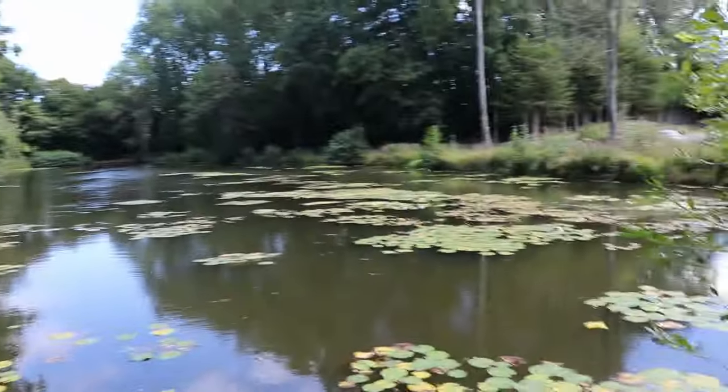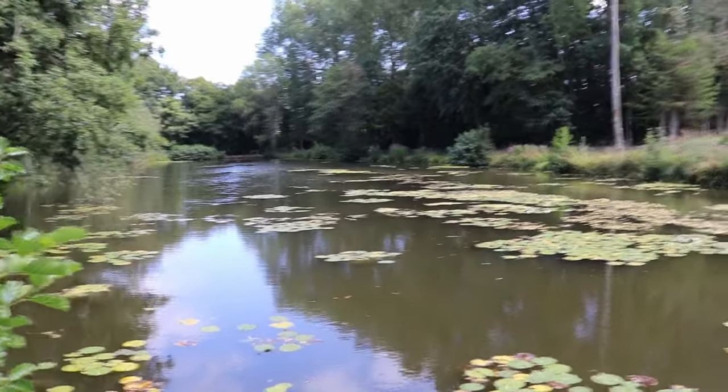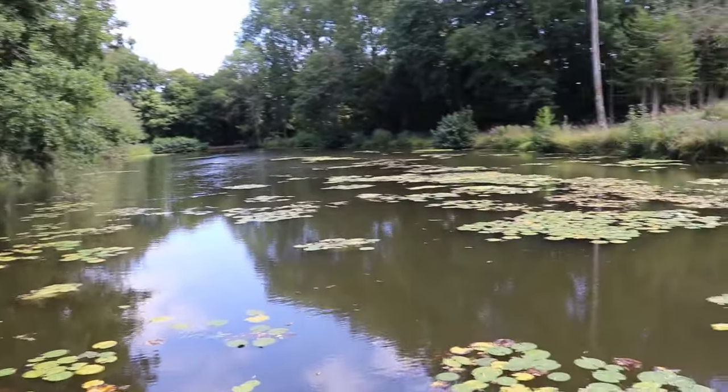As I was saying, you can fish all to this side, because there's no swims up here. You can also walk all the way around there as well and bait up from there. Washing line tactic would be very good here. But yeah, that's it. I am going to pick the barrow up, because all my stuff's gone everywhere, and get set up. So I'll show you what I'm using and tell you why I'm using it. See you in a bit.